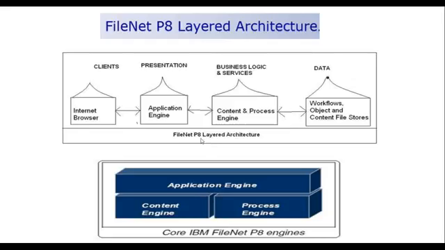This is not the latest architecture, and I'm again saying that don't get confused with the latest architecture. I will explain the latest architecture, but before that, you should be clear that IBM FileNet works on 3 major components: content, process, and your UI application. Your content part, whatever your content is, will go into the content engine. Whatever is your workflow part will go into your process engine, and whatever you are designing on the UI will be your application engine. Clear from here?